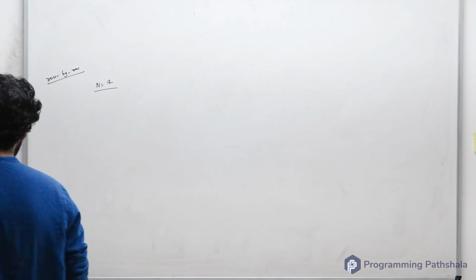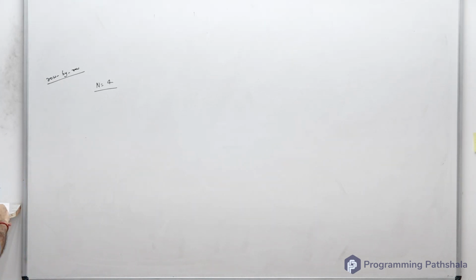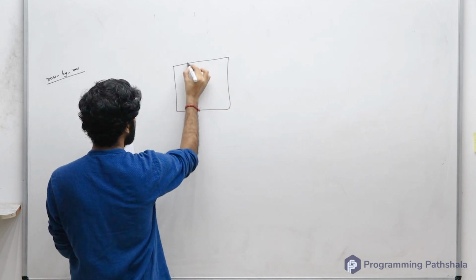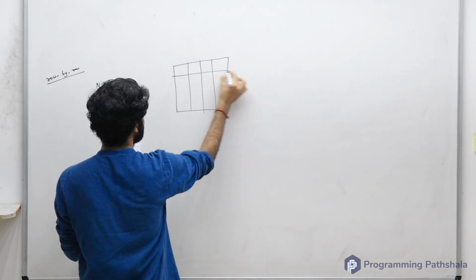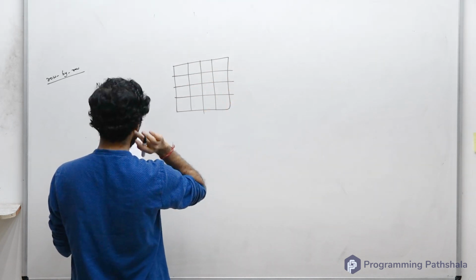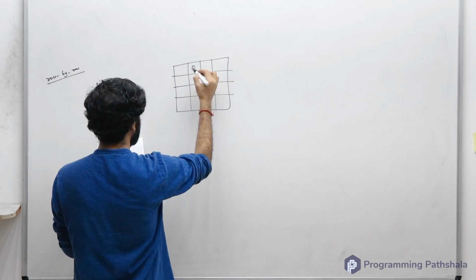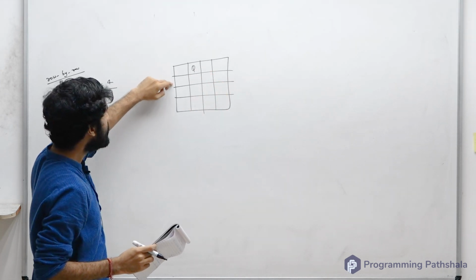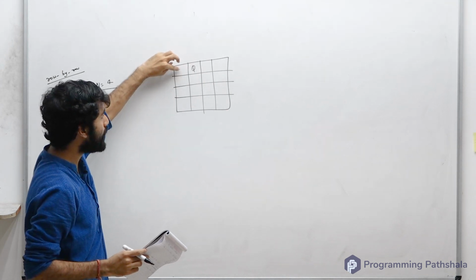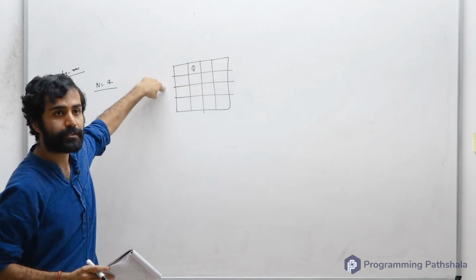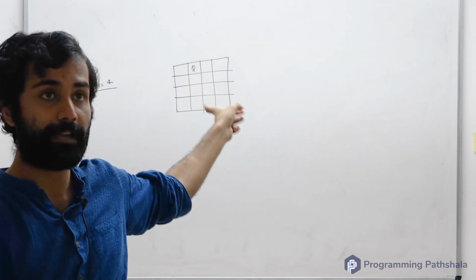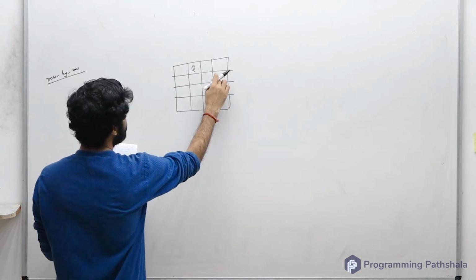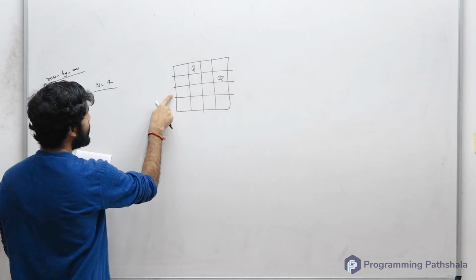So for 4 cross 4, if you try your way out, you will see that, let me first draw that 4 cross 4 matrix. So if I place the first queen here, can you tell me how many options I have for the second queen? I have randomly placed my first queen here. I could have placed here, here, here also. If I place my first queen over there, I just have one option, right? And where should I place it? I should place it here, isn't it? Now for the third queen, how many options do you have?